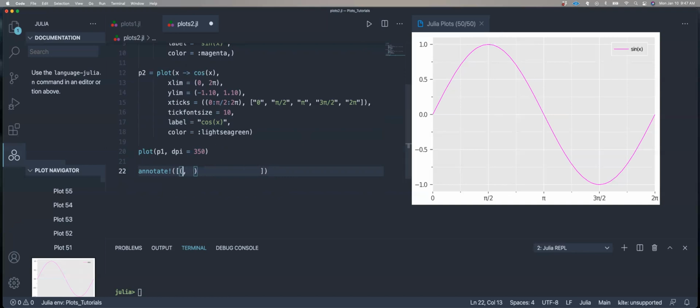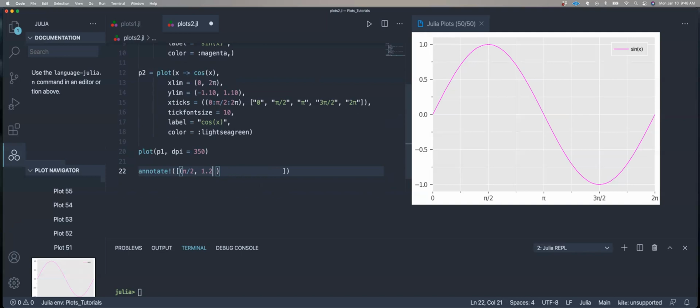So for example, the x value will be pi over 2, and the y value will be, let's say 1.2. I know that I gave myself a little bit of room. The top is at 1.0, so 1.2 is like right there. Okay, so that's the second value that I give it.